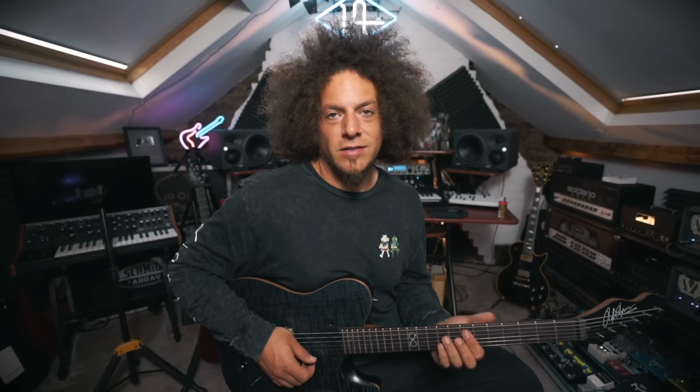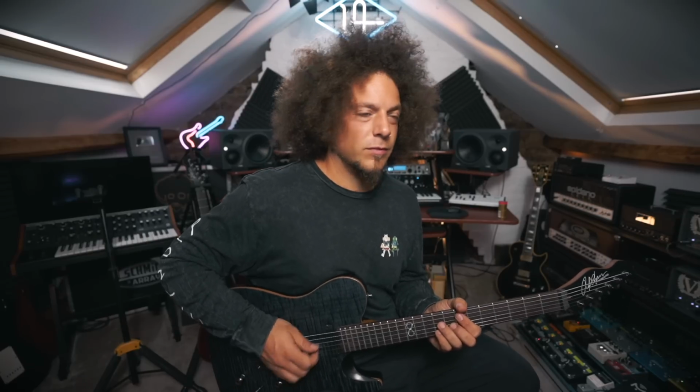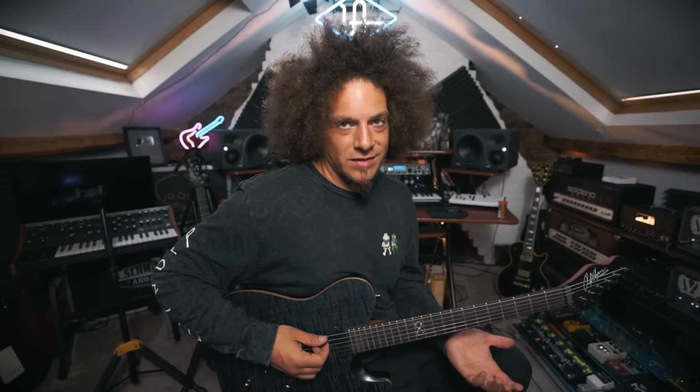Case in point, let's do a major 7 in 7th fret position from your A string. So that would be E major 7 if you were in standard tuning.